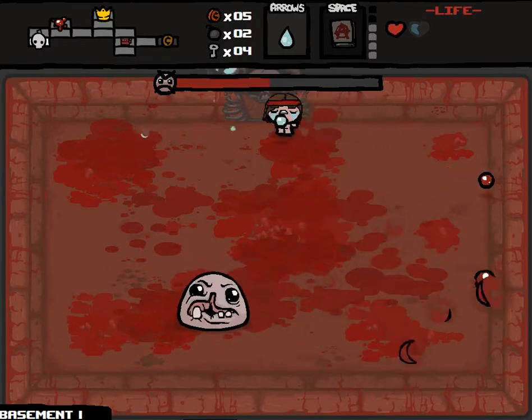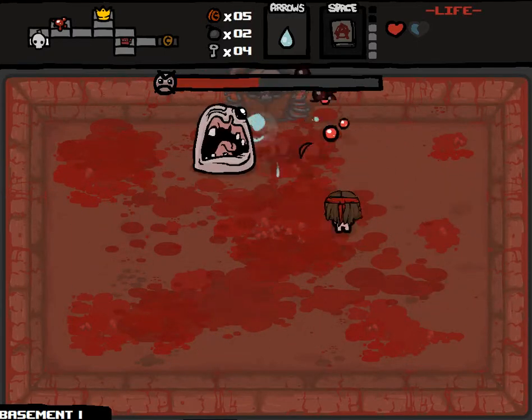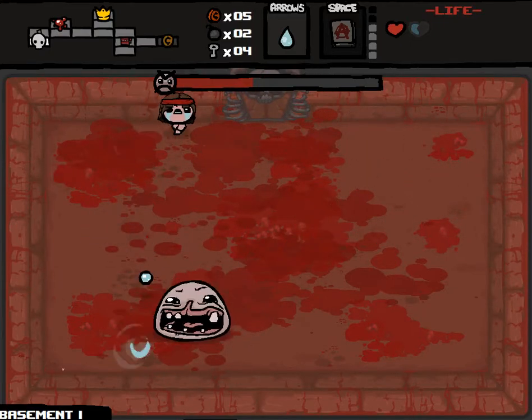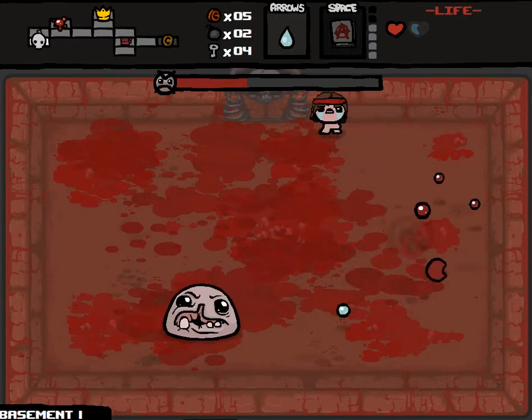Also, not picking up the tick this early on might also be a good idea, simply because we may want to pick up something like Flat Penny or Burnt Penny or something, should we come across it too, to supply ourselves with bombs and keys after all.